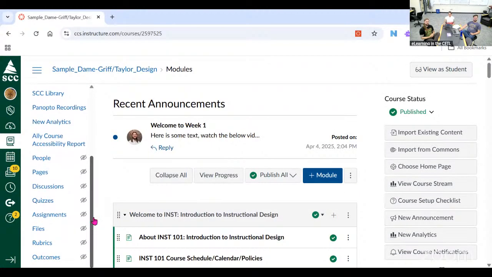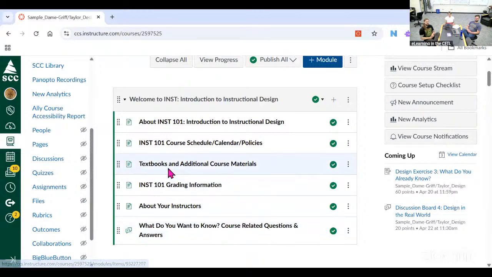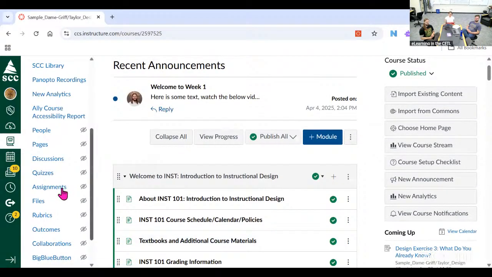So as you see over here, I have my assignments tab hidden. The link is not visible to students. That's a potential step for some folks. Just a note, you can hide that if you want to. You don't have to hide that. So if you keep it visible to students, that is really a good reason to clean it up. If you're going to let students go in there instead of having them navigate through the modules for assignments, you really want to have this looking its best, because the assignments page, as far as I'm concerned, is probably one of the messiest places that you can end up in Canvas.